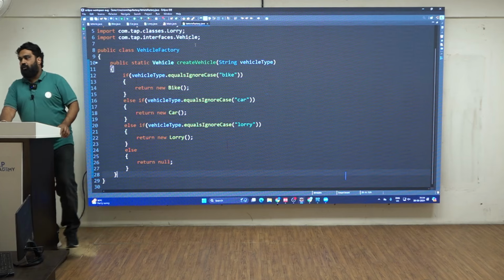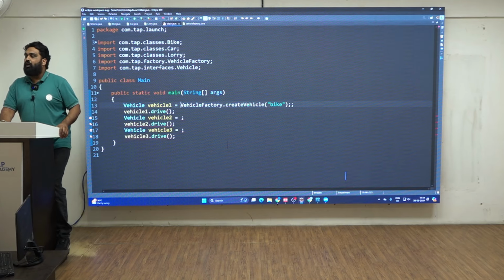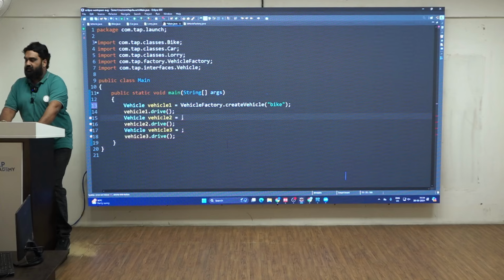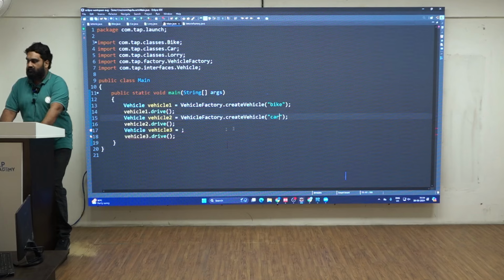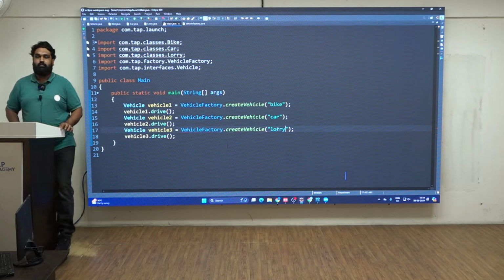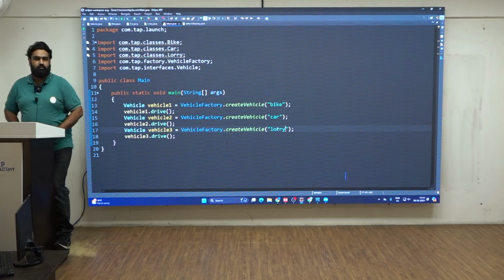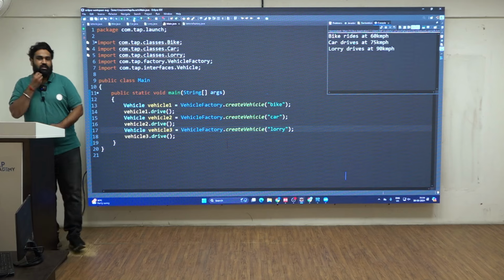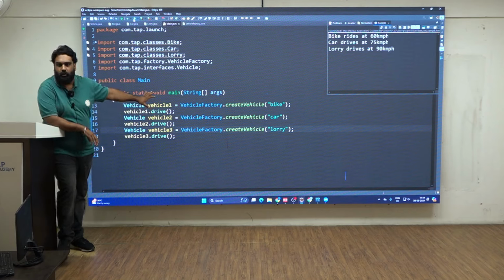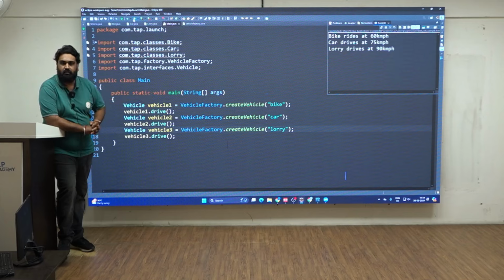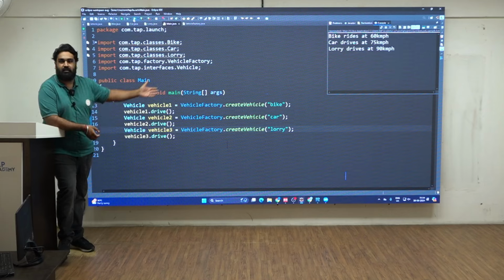Now, tell me, if I go to the main method, should I be creating a new object of car, or should I simply ask for the car object? Simply write here as car, sir. In the same way, here I will simply write lorry. Is this clear? Hello? And now, if I try to execute my code, the output is still the same, but here, did I try to hide the name of the classes? What hides, sir? You removed the class name, the same name you have put in the message, in the string.